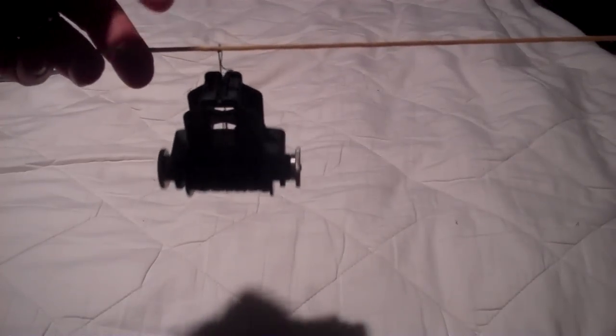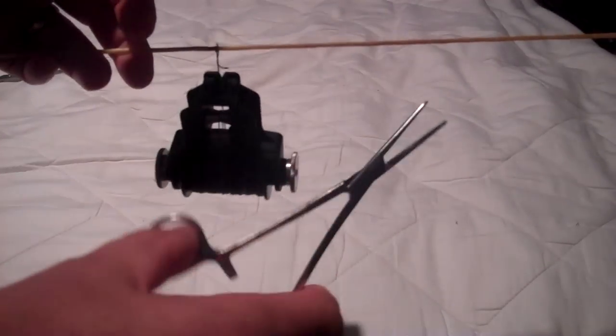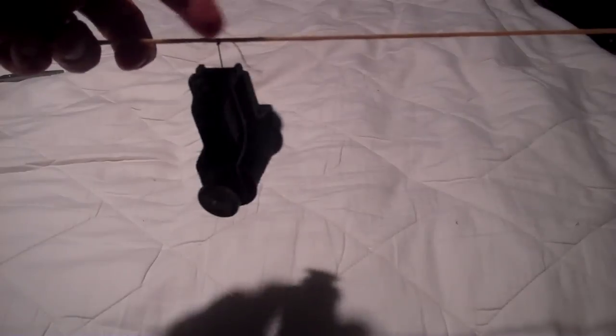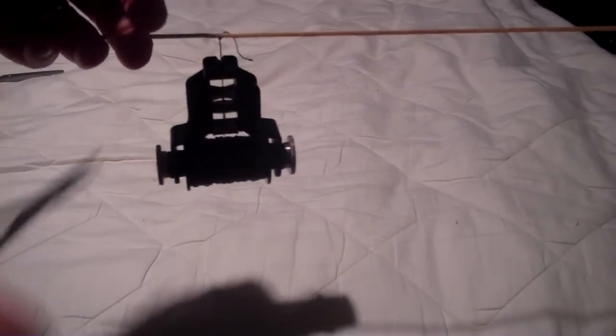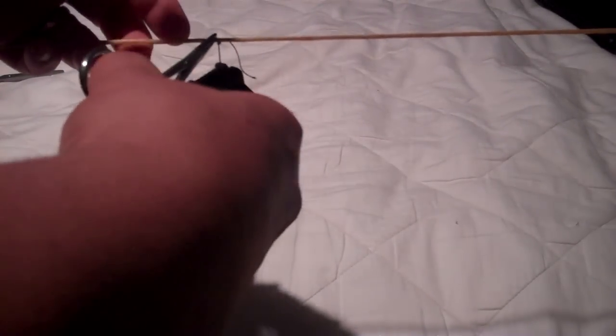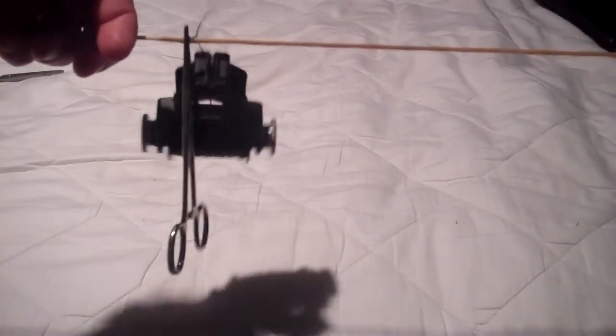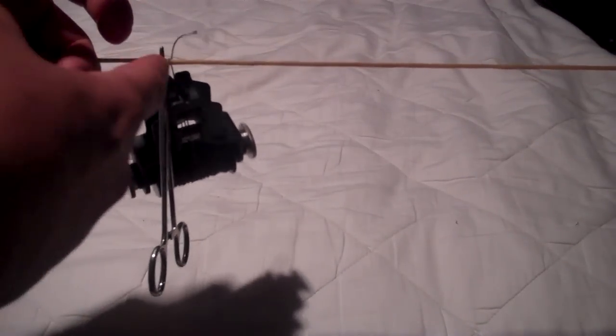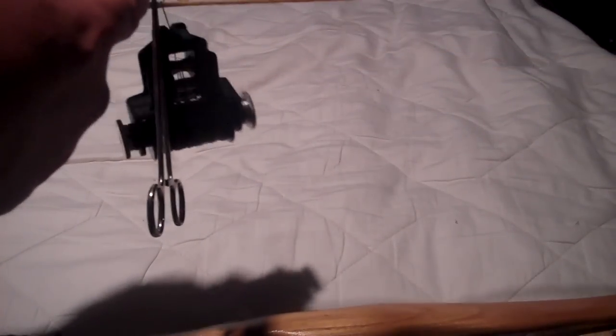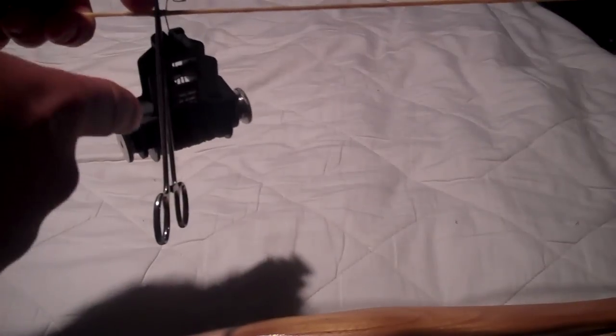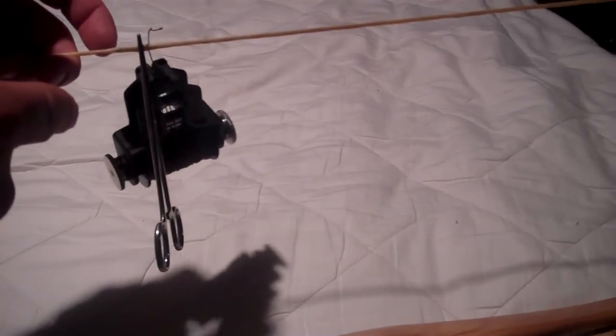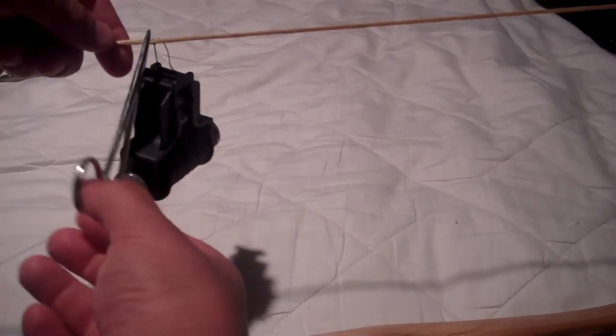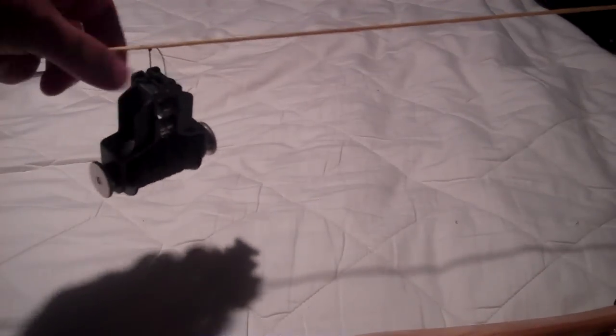Now, I've already got the string in there, but what I do is I take these forceps. You can just tie a string, take a little piece of your serving string and tie it around there, but I just make it even quicker. I just give it a little clip, and then I'm basically in. I take the bow string off, I unwind it just at that spot, stick the serving string through and tie a square knot, and then I twist it back up again and restring the bow, and that's where we are.